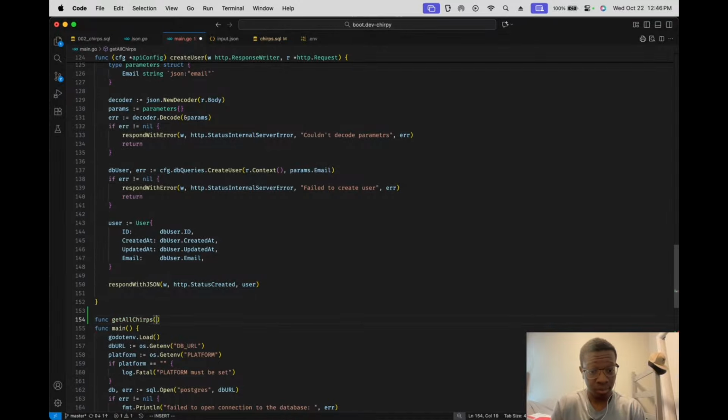Chirps, the standard function handler signature for request, and go. I could type.